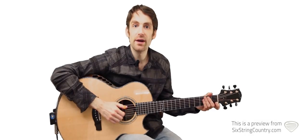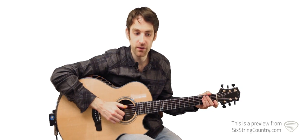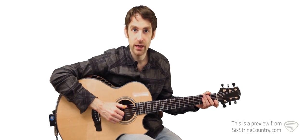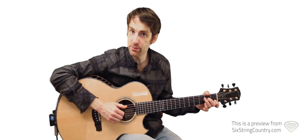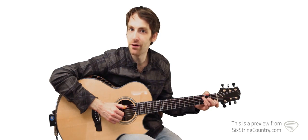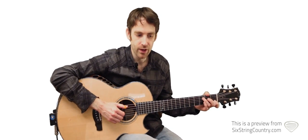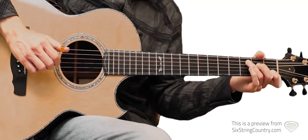At this point, we're ready to go into the thumb picking portion of the tune, and we're going to remain in the key of C and remain with those basic chord shapes that I showed you in the first part. There will be just a few slight variations I'll talk about when I get there to accommodate bass notes when we're thumb picking. But we're going to begin now with the melody.